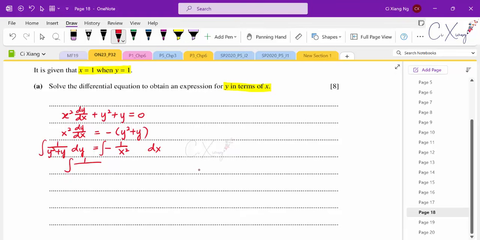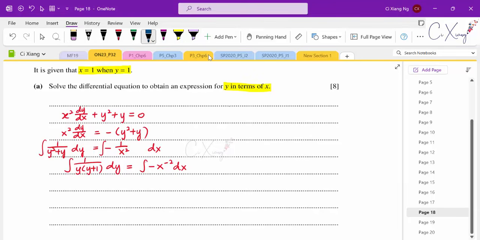Then let's look at the equation here. How to integrate 1 over y squared plus y? If you try to factorize it, you can see it is actually 1 over y multiplied with y plus 1. Then, of course, for the other side you're having negative x to the power negative 2. Okay, so the right-hand side integration is very easy to carry out. For the left-hand side integration, since you have two linear factors in the denominator, basically you can use partial fractions, separating this into partial fractions before you integrate them.